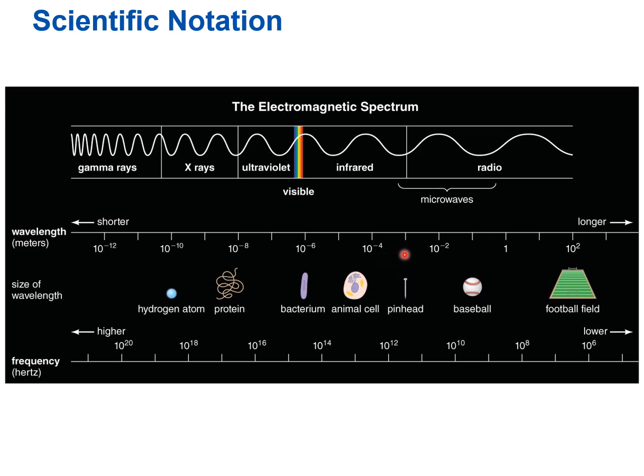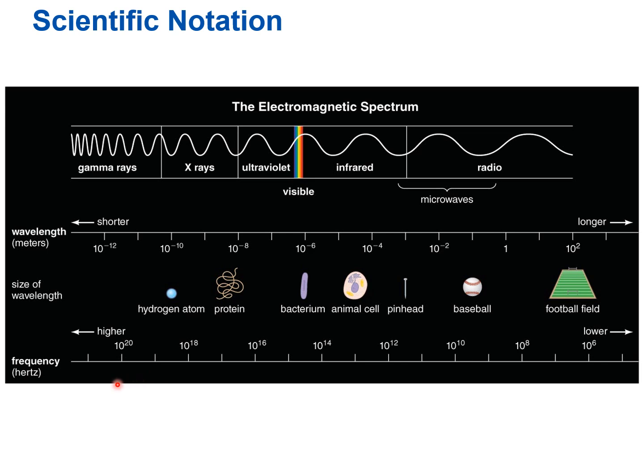The illustrator didn't want to have too much clutter, but that would be 10 to the negative 3, so that's a millimeter. 10 to the negative 2, 10 to the negative 1, that's a decimeter. And here we have 1 meter. They could have just written that as 10 to the 0th, but it's easier to write 1. Then 10 to the 1st, 10 to the 2nd. Now we're looking at 100 meters, and that's the length of a football field. It would go to 10 to the 3rd, that's a kilometer.